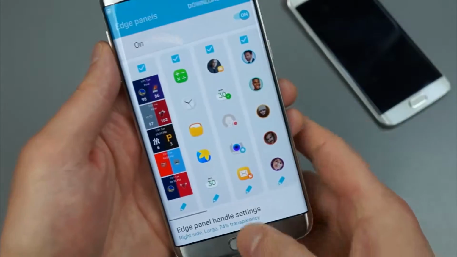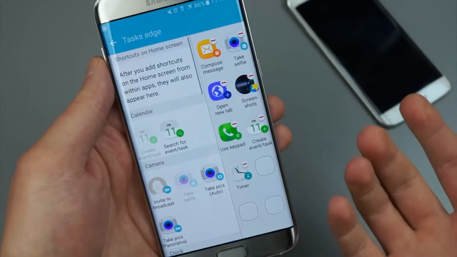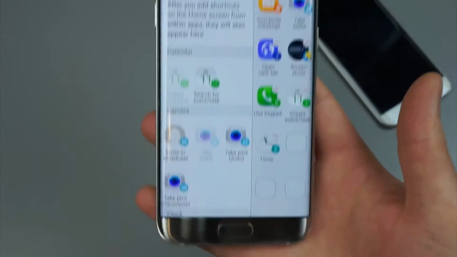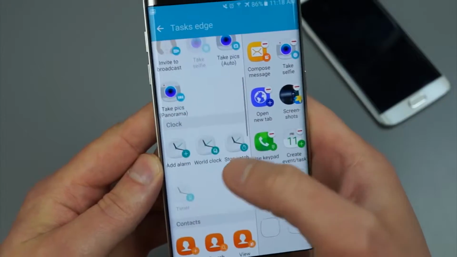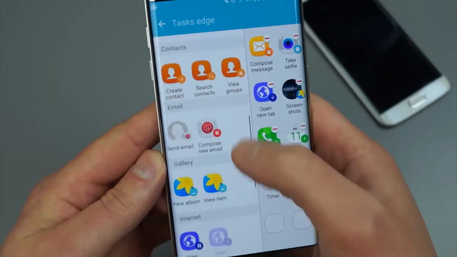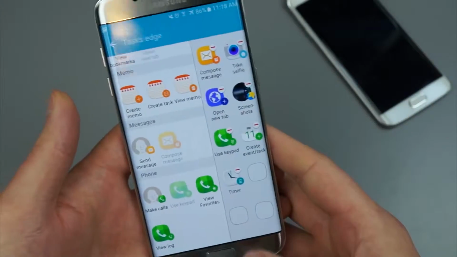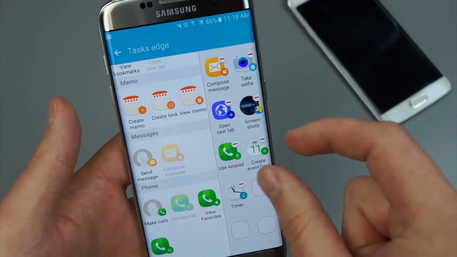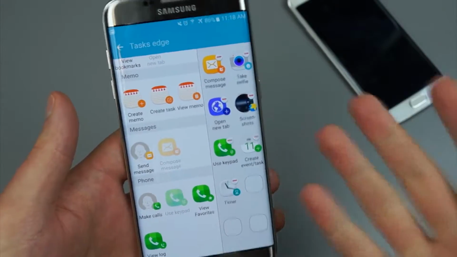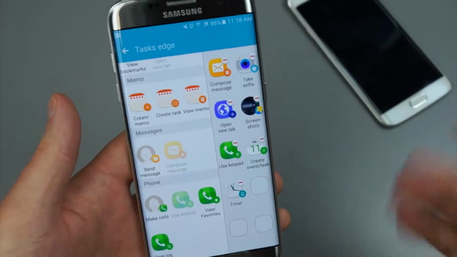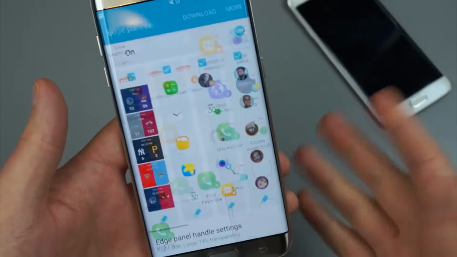When we open up the gear here, and then we find that same panel that we want to customize, it'll show you the list of apps on the left side that are compatible with this feature. So right here, Samsung's calendar, Samsung's camera, Samsung's clock, contacts, email, gallery, internet, memo, messages, and phone. There's no Chrome, there's no Twitter. Like, say a shortcut to direct tweeting someone or something like that could be extremely useful. But whether this API is open to third-party developers, I'm unsure. But at this time, it only works with Samsung apps, making it cool, but extremely limited.